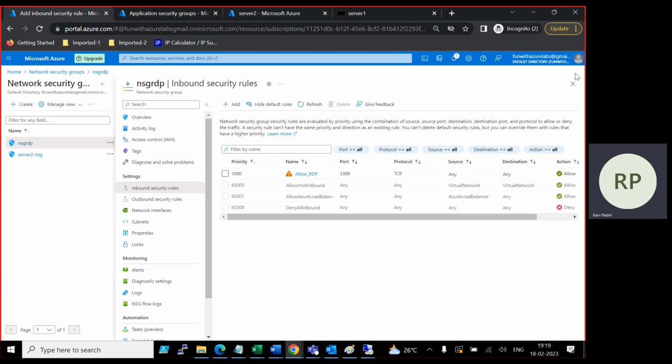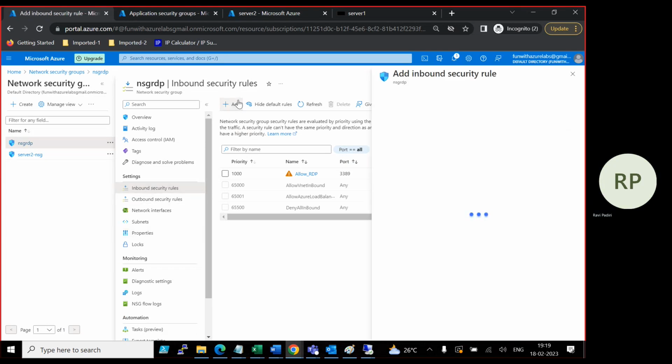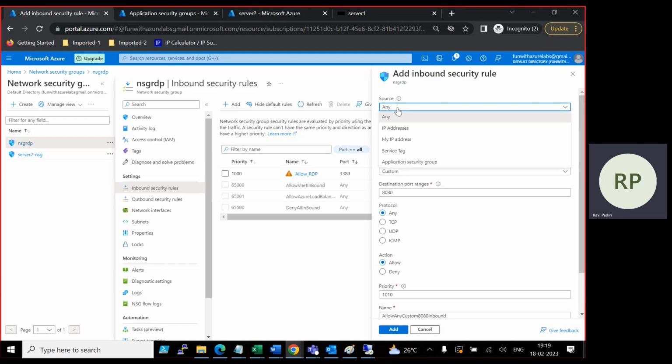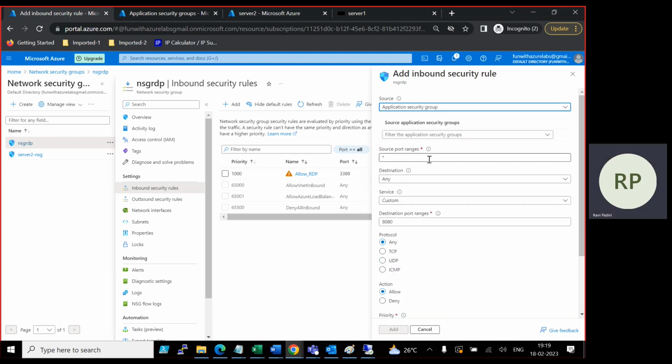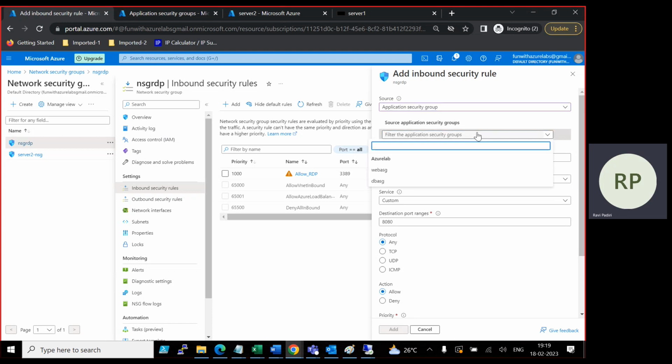Okay, so this is a network security group. Here, source from web servers, we should not be able to RDP into the database servers. This is the first scenario which we are trying to establish. Source is application security group. What is the application security group?